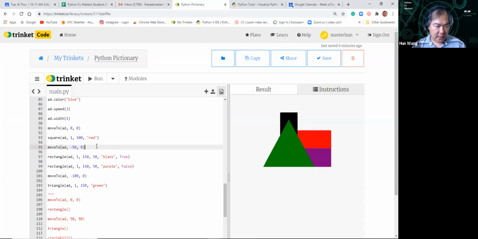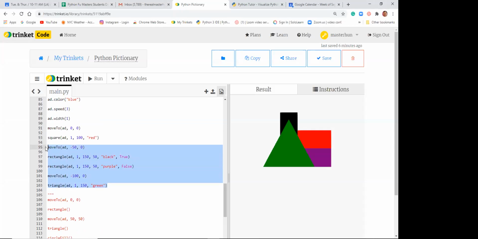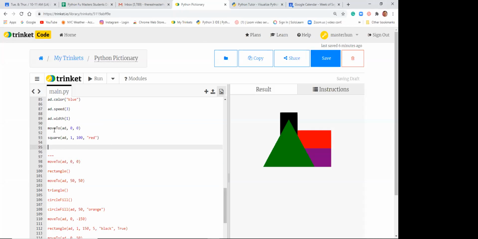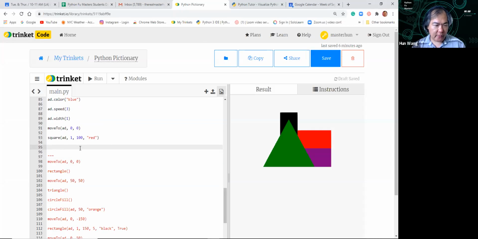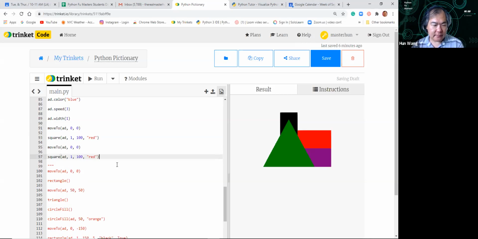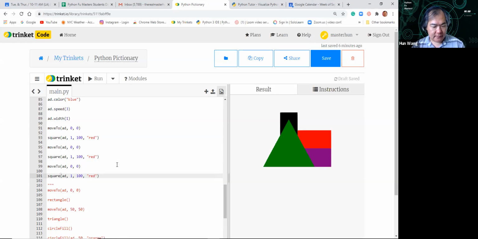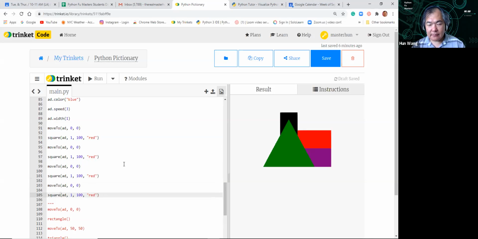So I have this move to and square, right? So you would want to copy the move to and the square, okay? You see that? Tanay, are you listening? Yeah.